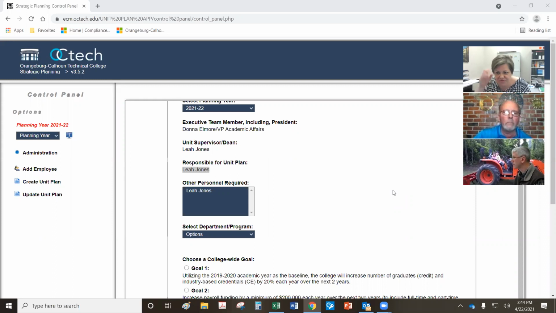Within the next month or so, we're going to be adding functionality to this page, and this other personnel required box will be important. At that point, you'll be able to click on a person's name and then add up to 3 objectives for that individual employee.